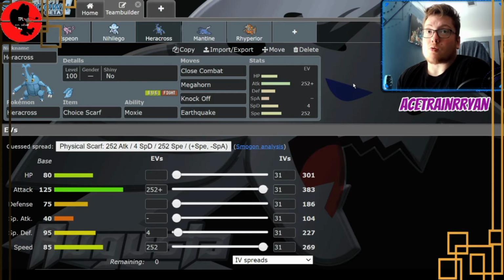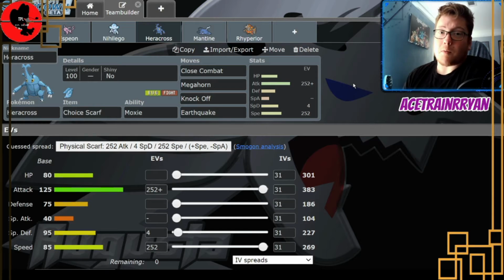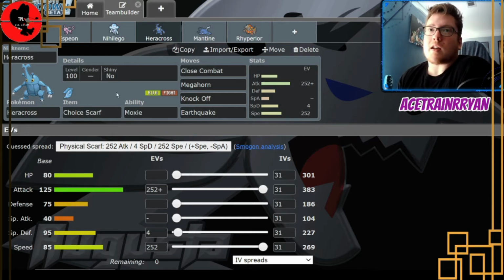Heracross hits like a truck, and if this thing comes in to pick off an already weakened Pokemon to get a revenge kill, this thing can really snowball out of control even without a Dynamax. So I do really love this Pokemon, and I feel like it's kind of slept on, but I feel like the Buckingham Brelooms can definitely get this Pokemon the respect it deserves.